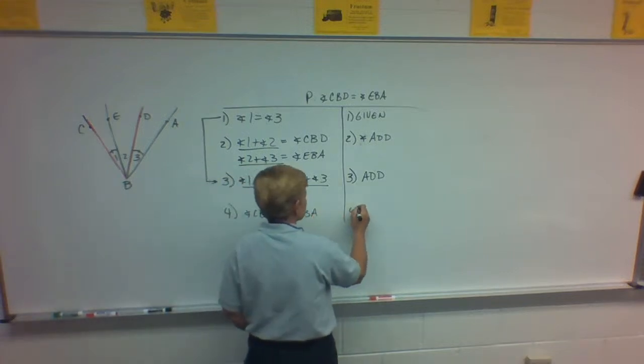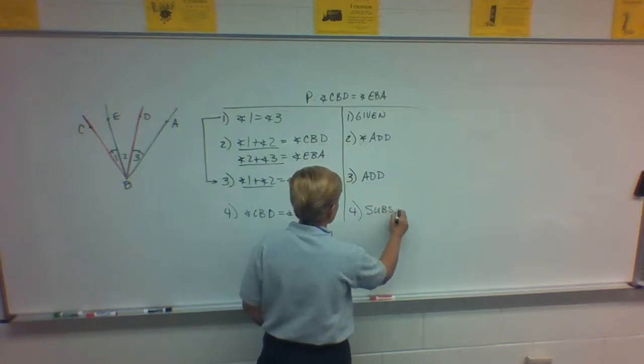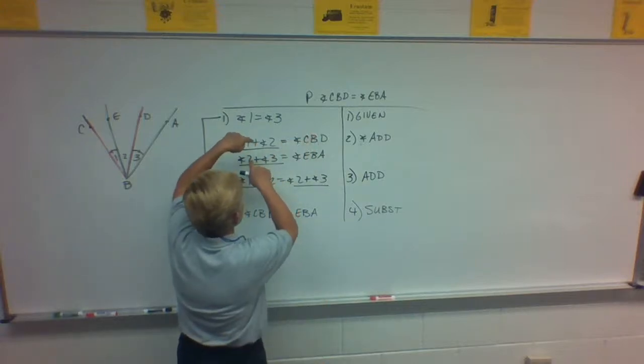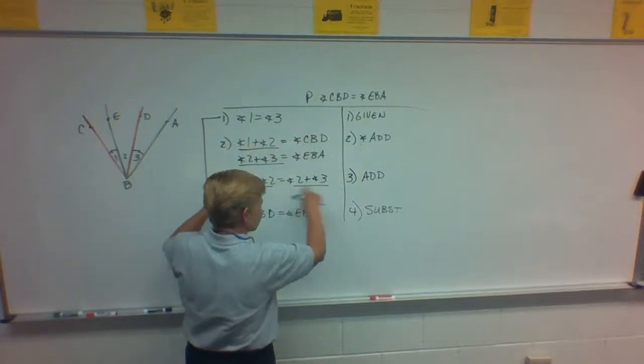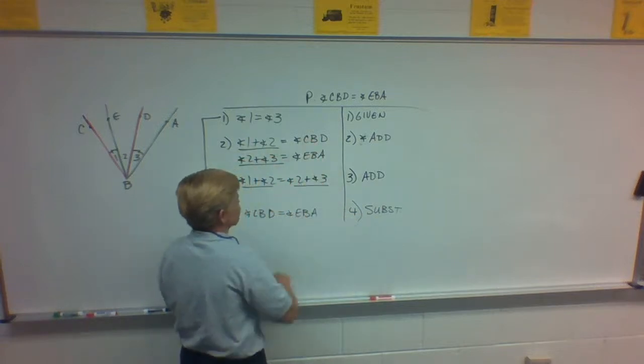And the reason, anybody? Substitution. Two things equal to the same thing are equal to each other. These two thingies are equal to the same thing. How do I know? Because I told you right there. This equals this. There it is. So if they are equal, these are equal. Substitution. Done.